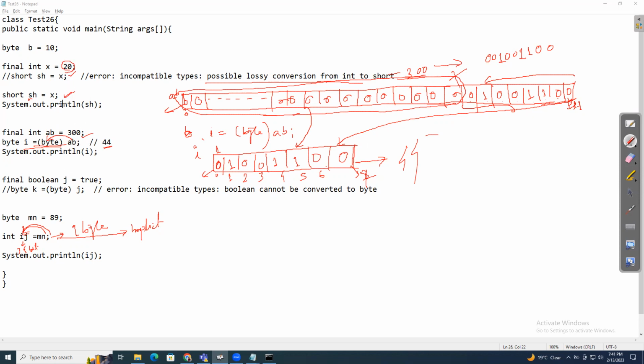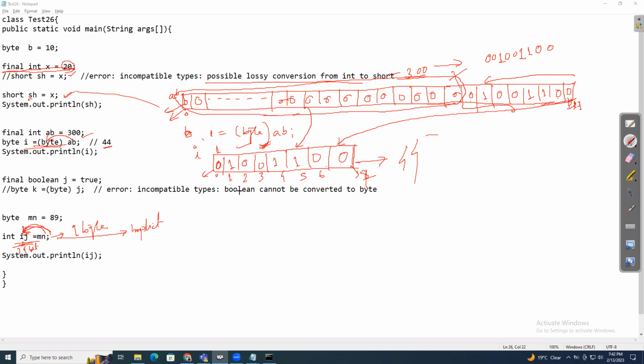it is within the range. So remember, when you are converting from higher type to lower type, there is a chance that you can lose something because the conversion will be like this. But when converting lower type to higher type, no chance to lose anything, and it will always be implicit. When doing higher type to lower type, it should be explicit. It will be implicit only when it is constant and within the range. Otherwise, you have to do it explicitly. But when doing it explicitly, there is a chance that you may lose something.